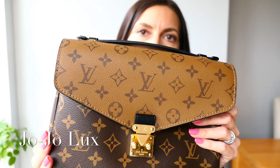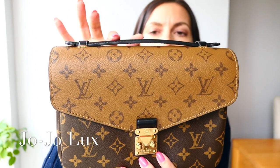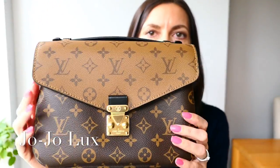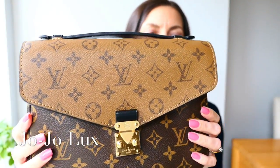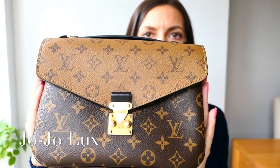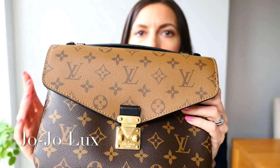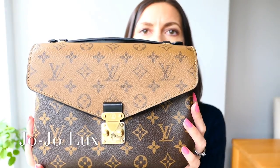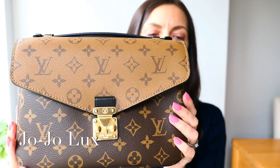Instead of having the normal monogram with the leather tabs here and here, which is going to be subject to rain spots. Something like this, which is quite squidgy but structured - it's more of a structured shape bag, so I want it a bit more perfect. I'm really happy that it comes with the black. I wanted a really easy care bag that could get a bit wet and it wouldn't matter. Based on how much I've used my Neverfull MM - which I find carefree, lightweight, fits a hell of a lot - that was my reasoning, but I don't always want a bag that big.